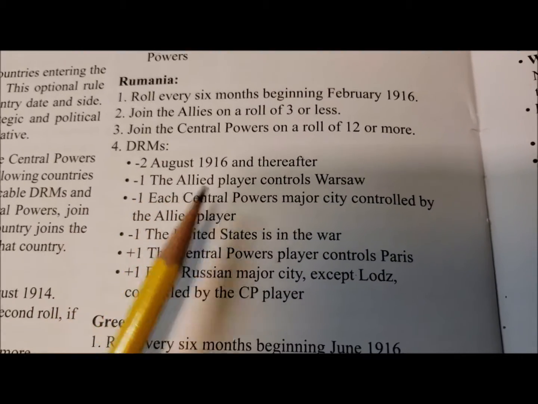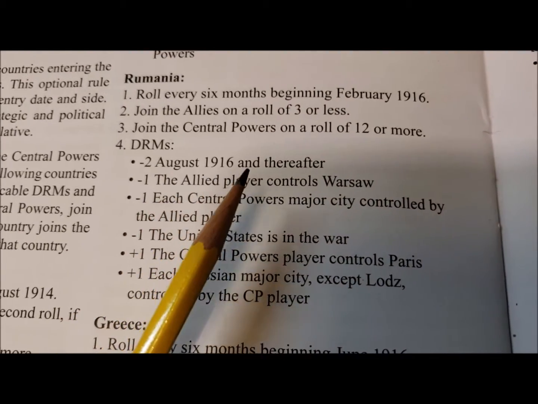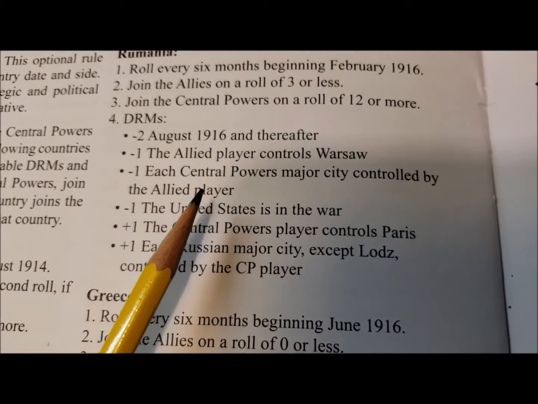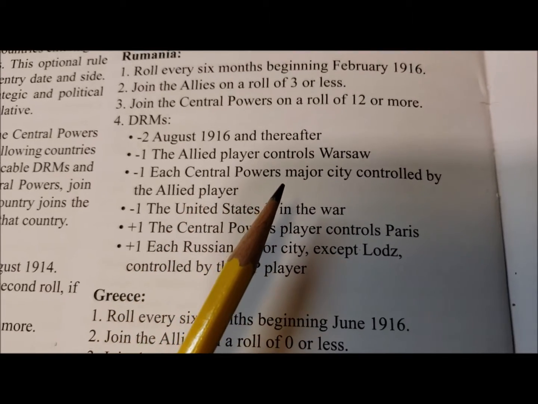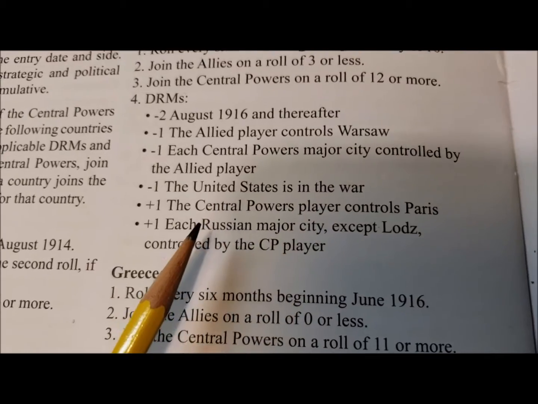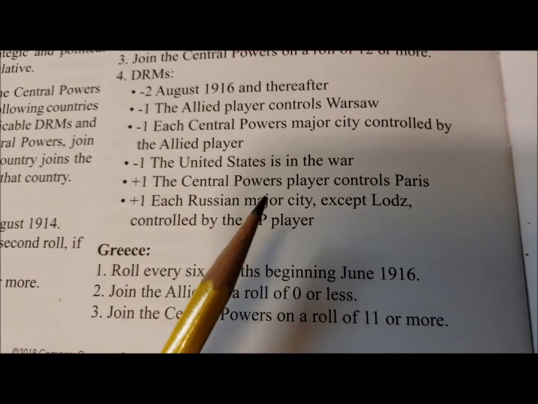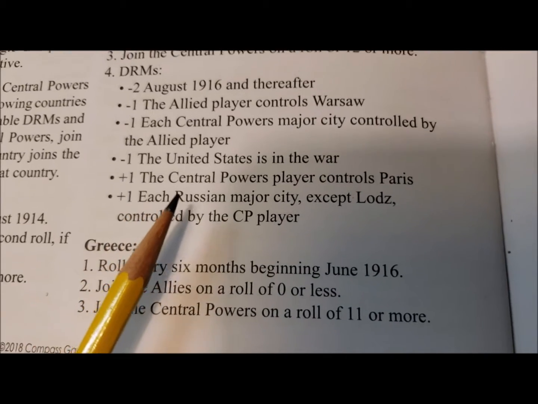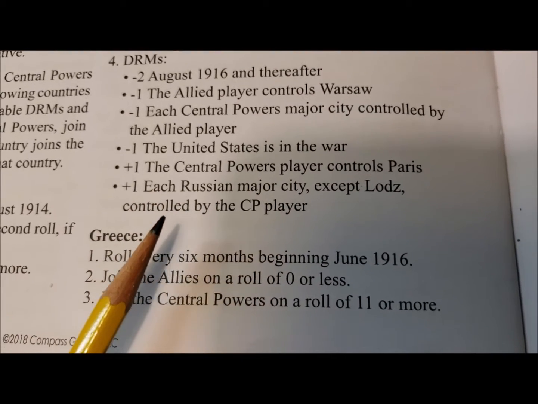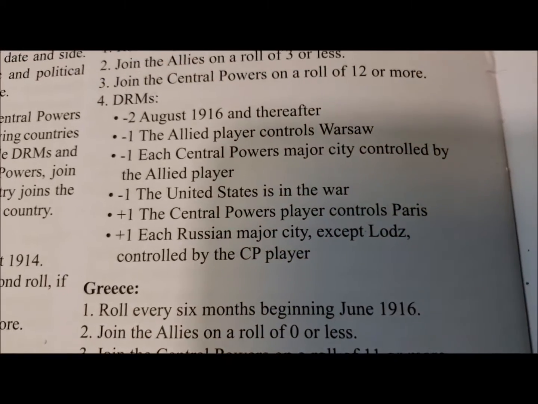Dice roll modifiers: it's August? Nope. Allies control Warsaw? Nope. Each Central Power controlled by the Allies: none. United States in the war, so we get a -1. Central Power player controls Paris, there's a +1, so they counter each other and we can ignore those.